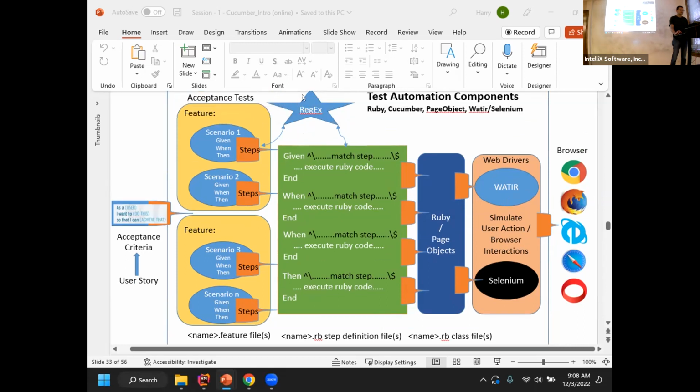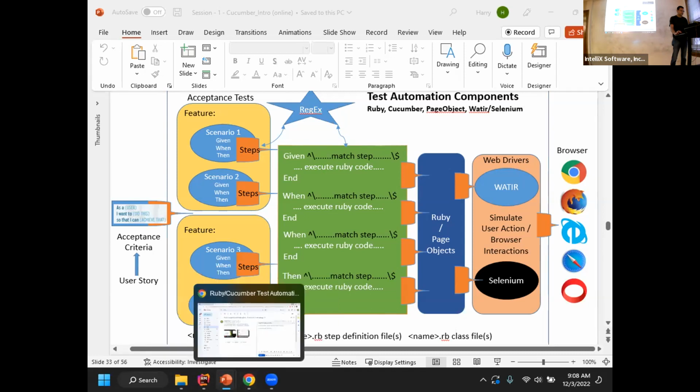Now, in order to do that, there is a regular expression, or RegEx for short. So we'll talk about RegEx, what it is, how it works, and how we match the step with the step definition code. Okay. So now I'm going to flip back to a PowerPoint slide.